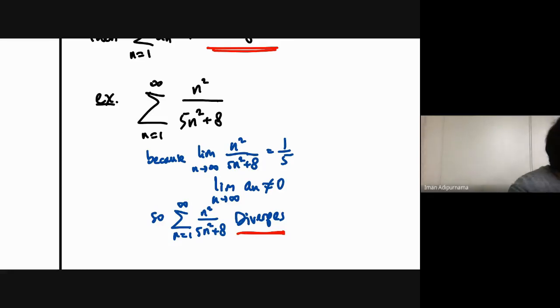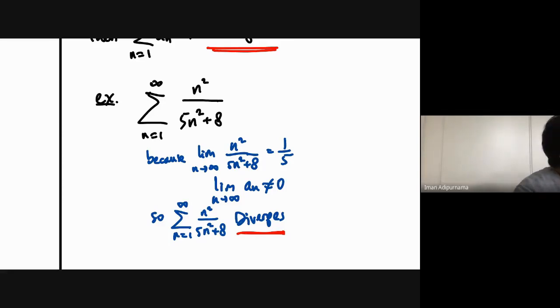Yeah, that's the test for divergence, or divergence test. A very simple test to just know whether the series is converged or diverged. Just use the limit and find the limit of the sequence, whether it's 0, whether it's some number, or maybe it goes to infinity or the limit doesn't exist. There are at least 3 outcomes, and you can conclude from there whether it's converged or diverged.